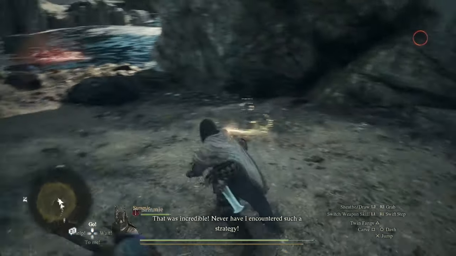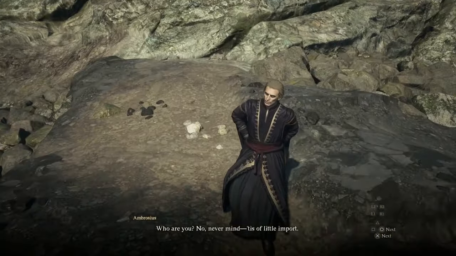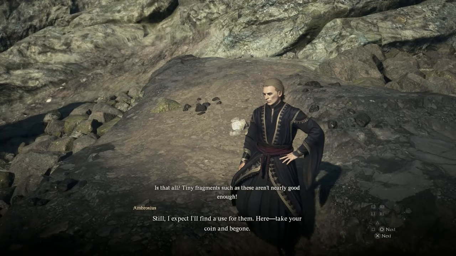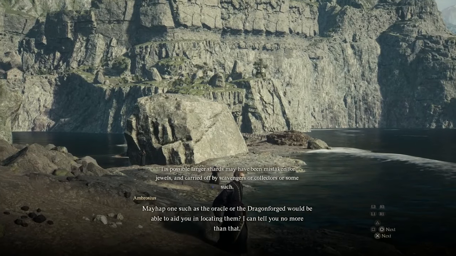Okay, to proceed our quest, just simply grab one of those. Guy's gonna talk to us, about like this dude. I'm searching for blue crystal shards. Room one. Is that all? Still, I expect I'll find it. Tis a god's sway. By refining such, however, small. Speaking of weird, tis possible, mayhap one such as the.